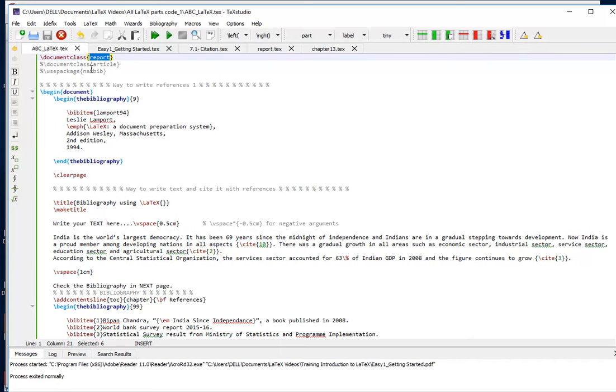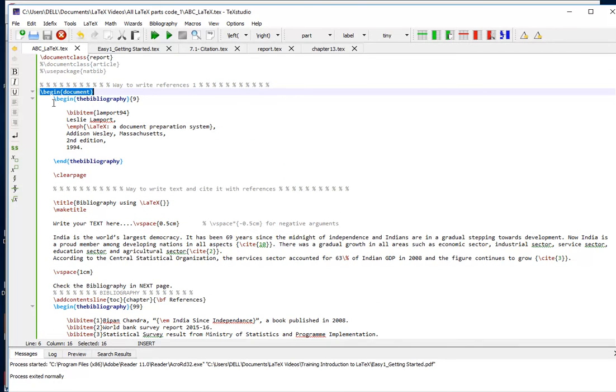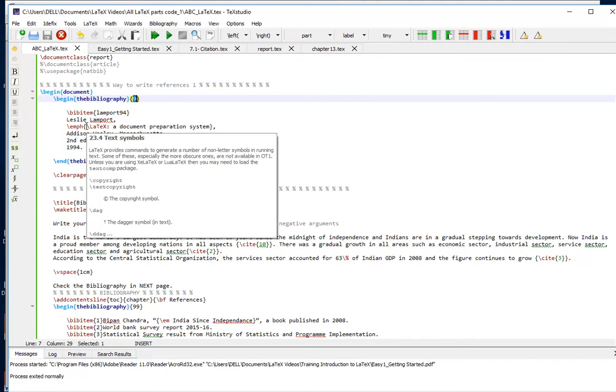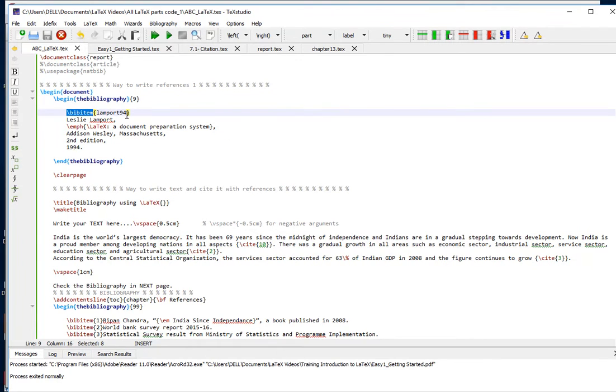The report is considered as an argument, and here the begin document is there, so automatically the end document is coming, and you start with begin thebibliography and 9. Assume that you are having 9 references. So you can create a number of cited references. Now here is given \bibitem Lamport94. We will see when we run how exactly it is going to appear.